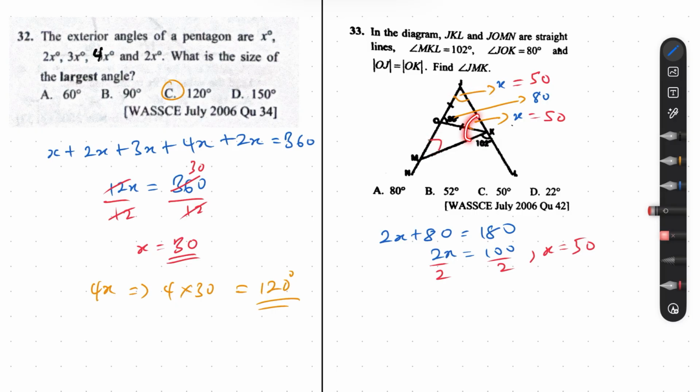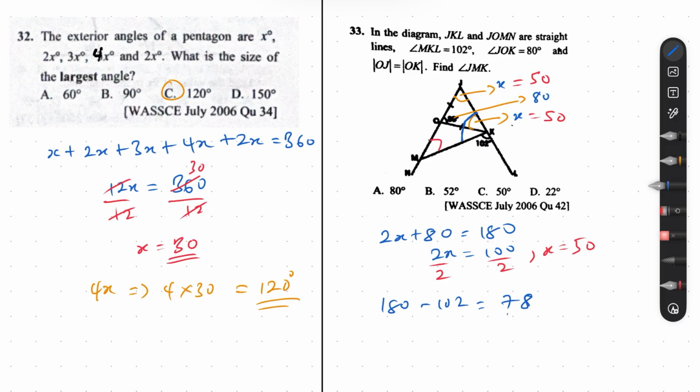But we can also find the total angle over here, because we know this angle. This angle is 102, right? In order to find this angle, we just need to subtract from 180, because angles on a line are supplementary. They add up to 180. So 180 minus 102 should give us this angle, which is 78.